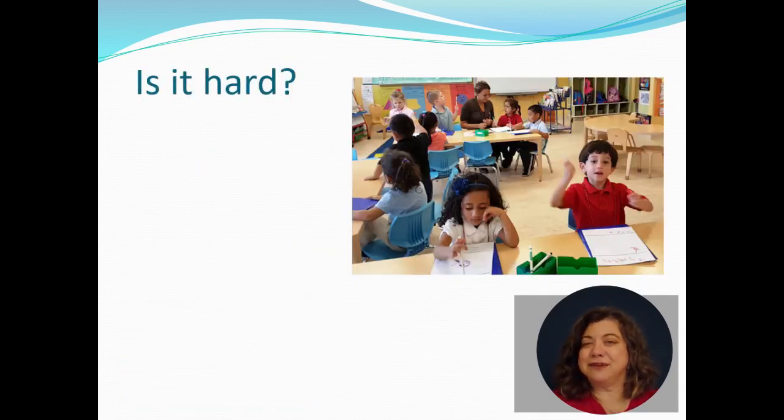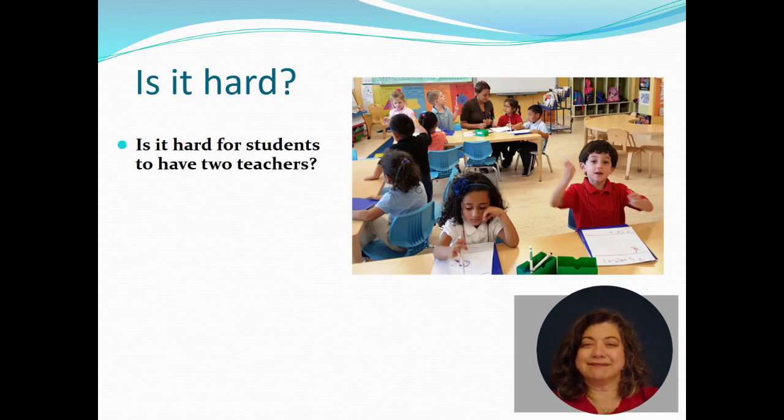Sometimes we're asked if compañeros is hard. Is it hard for students to have two teachers? No. Students see both teachers every day during instruction. They form a bond with both teachers, and they see both teachers as their teachers. They belong to both of them. Teachers collaborate daily on both teaching strategies and their students. The routines in the classroom are the same to keep the students' experience as consistent as possible.